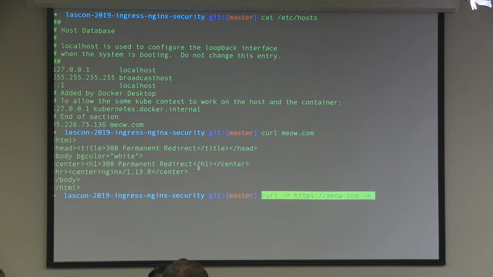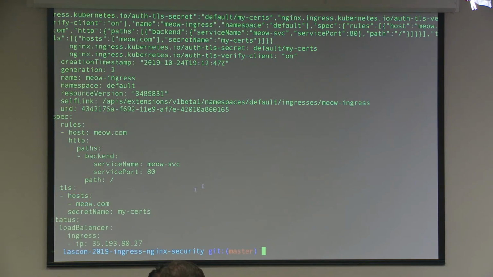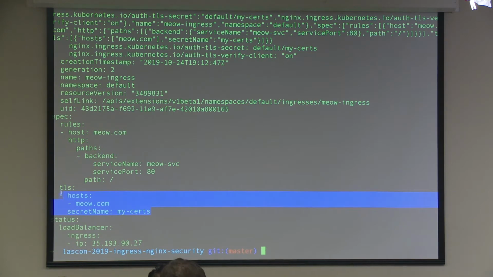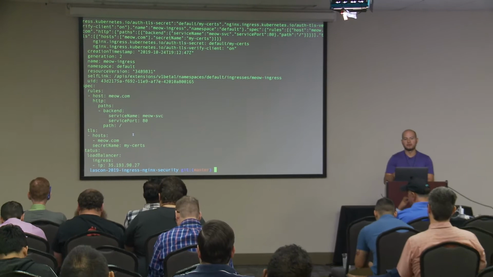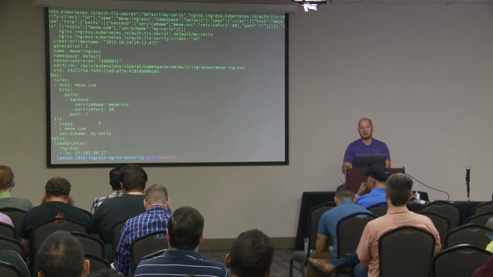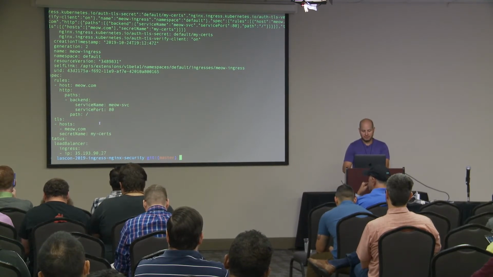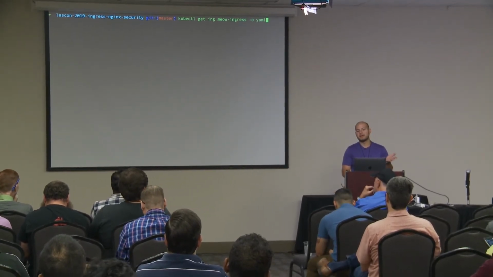I have to do it over HTTPS. So here's one good thing I can show. If I show you my Ingress resource, if you have TLS enabled, that means the meow.com host will be via TLS. So if I'm going through HTTPS, it'll route me towards my rule. But if not, it's going to route me towards just the real meow.com, since I only have it enabled via HTTPS. So HTTPS will go to port 80.